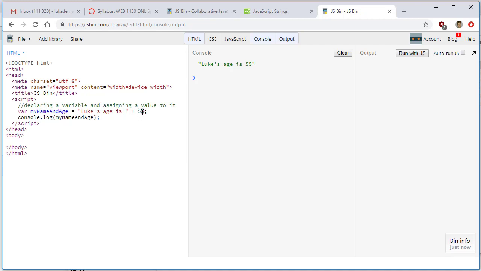Like I could do this instead of 55 here, I could do it, say, 55, and it'll work like this. Luke's age is 55. Of course, I could just run that together. It's kind of a contrived example. But you get the general idea how you can do concatenation. Of course, there are lots of edge cases, but for the purposes of this particular assignment, you probably won't encounter them. This will be good enough.